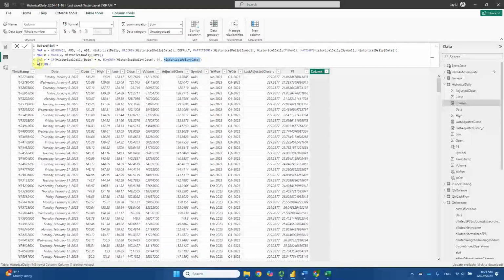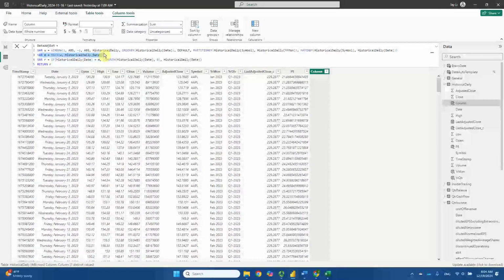So basically, in the third step here, we are using an IF function. We talked about the IF function before. Again, let me recap. The IF function will first check whether this condition holds or not. This condition says we are checking whether the current date is equal to the last trading day of the month. Because M is the value from the second step.